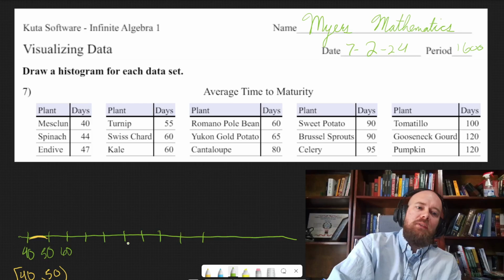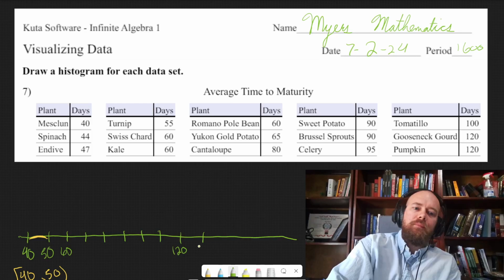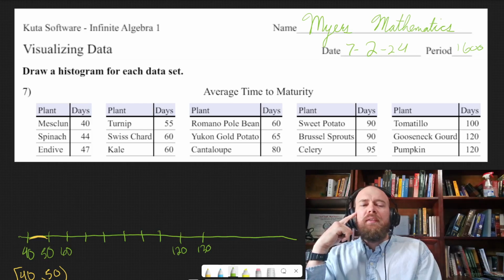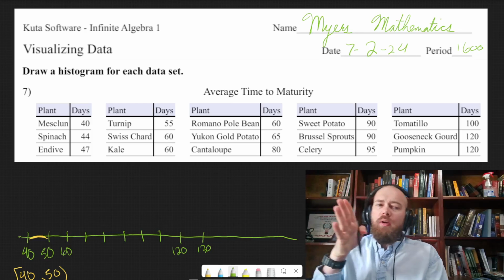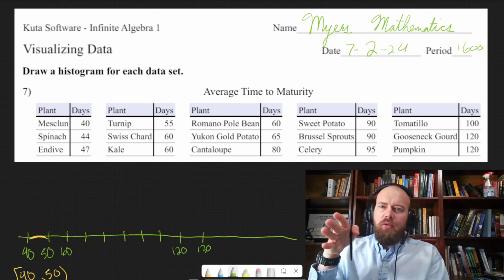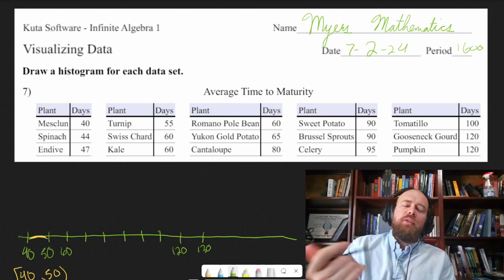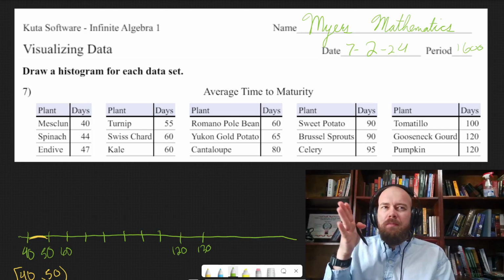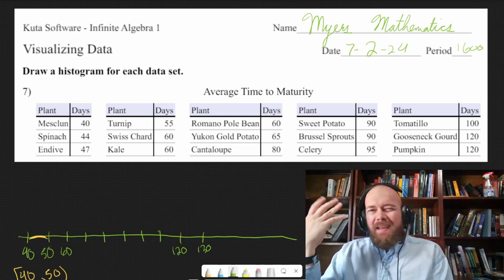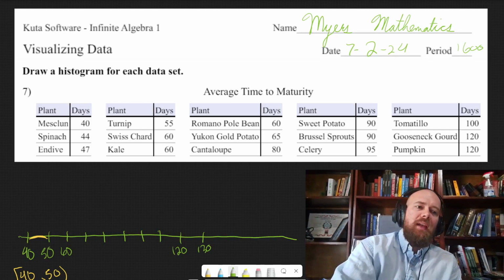60, 70, 80, 90, 100, 110, 120, and then 130. We have to go that far because in that last little range you would include the 120, but not the 130. You could change it, but then your groupings would be different sizes, and some teachers can be picky about that. If they don't care about it too much, then I wouldn't worry about it. But let's do a little break right here.